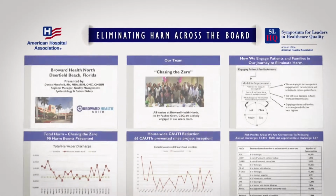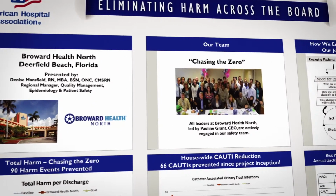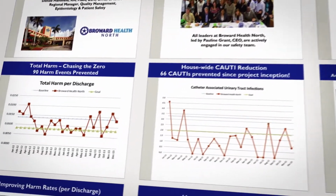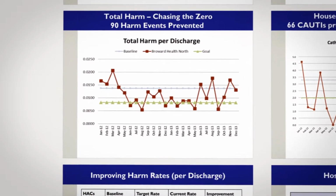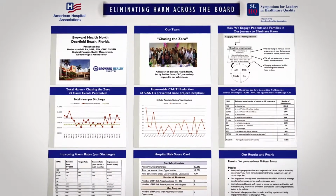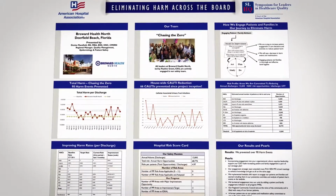So we look at how many we had last year, we set a percent reduction target, and we work tirelessly towards that. So looking at the composite total harm has a different impact for patient safety for us in that we used to, for example, across nursing, look at trying to reduce the fall rate on every unit. And we do great with that. We have a very low fall rate when you look at us by national benchmark. We bench internally and externally, and we always want to beat whichever number is better.